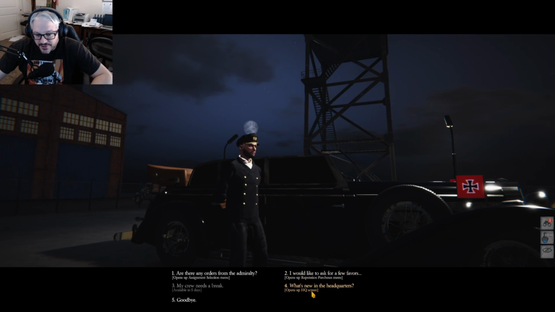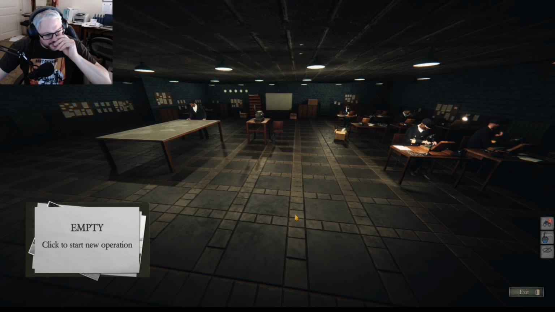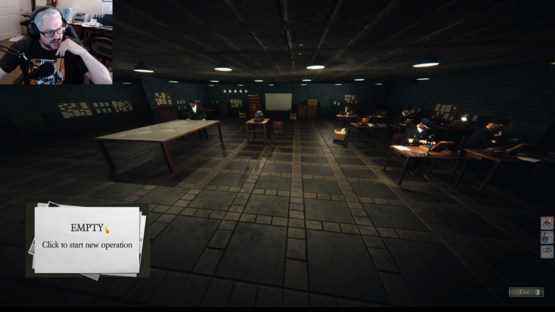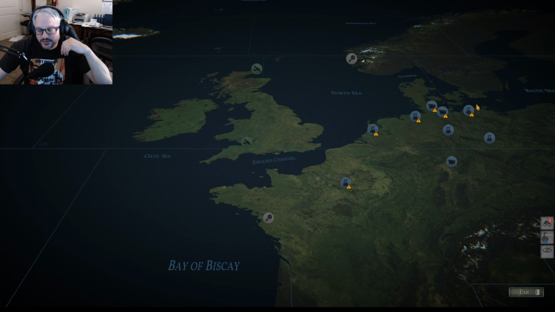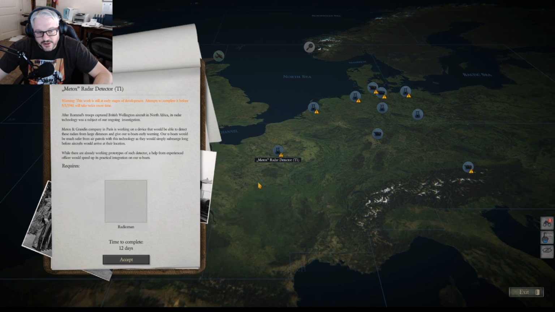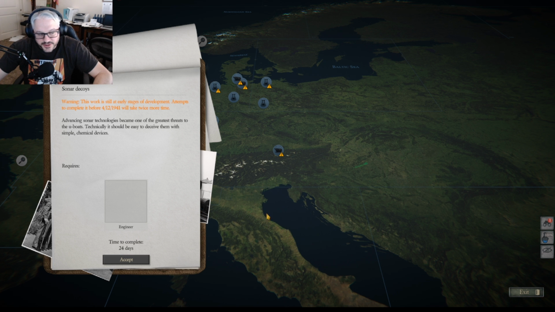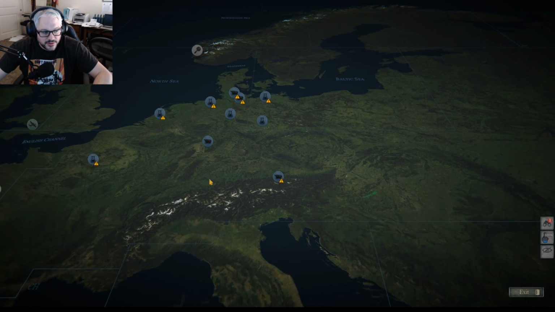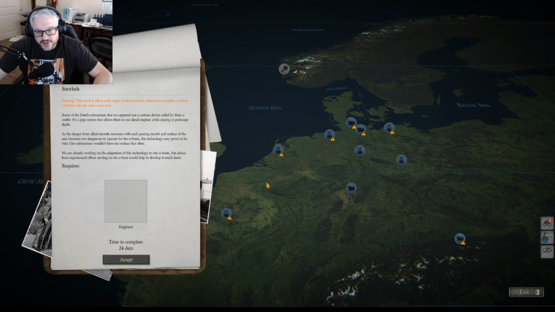Here, when it's on the step here, it says what's new in headquarters. You can click this, and this takes you to the research station. Okay, as you can see, it's empty, but you have to assign an officer to the research station. Okay, and there are different officers for different things. Like you can see here, radar needs a radioman, sonar decoys need an engineer, snorkels, engineer.